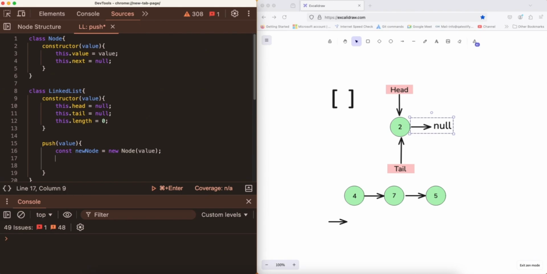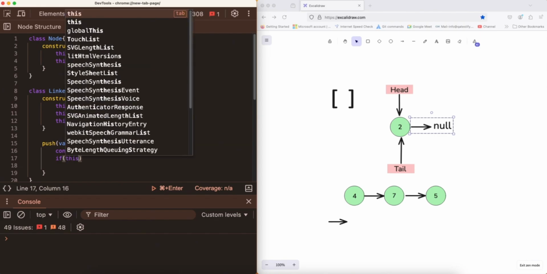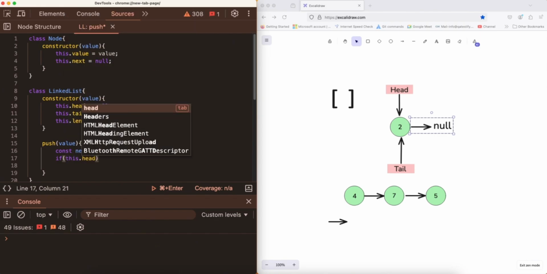So we're going to say if we don't have a head, so if this.head, right? If there's no existing head, how do we do that in programming? So if not this.head, we use the exclamation mark to represent not in programming. So this is when this.head exists.